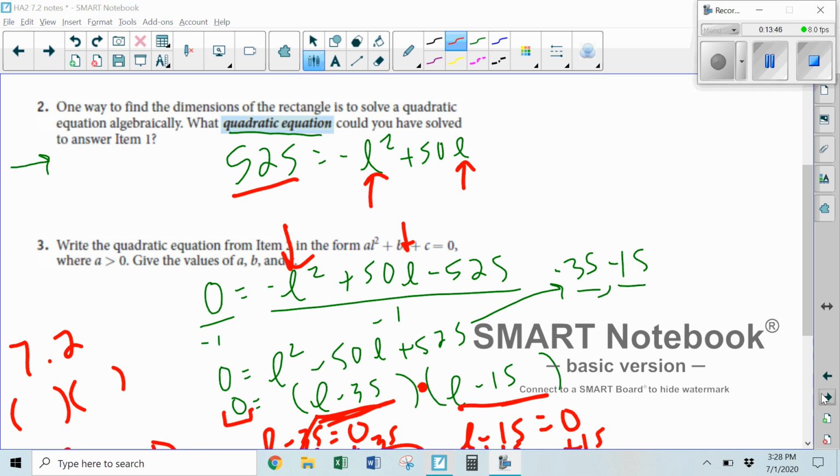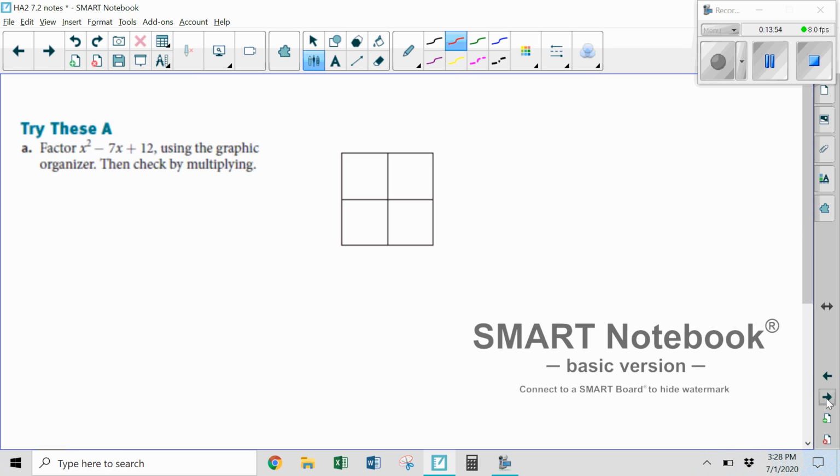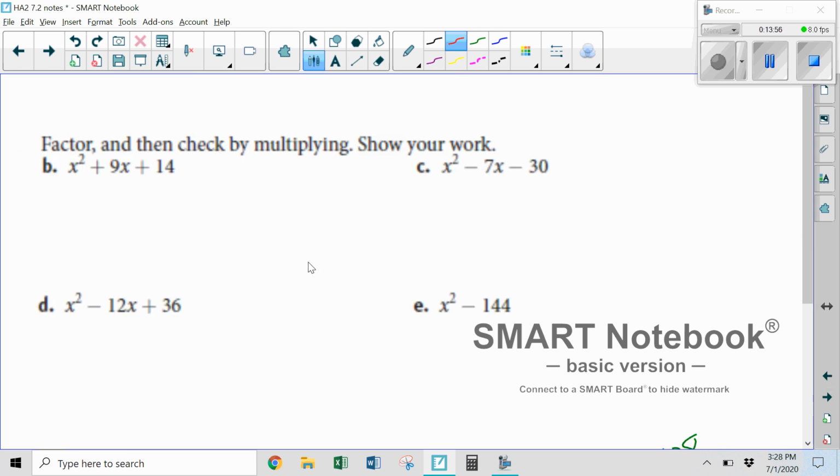You'll see on the top of page 108, maybe you learned using factor boxes. Don't worry about that. As long as you can factor, I don't care how you do it. These that we did, B through G on page 108. So if you like the way they did example A, you can look through that yourself, but you do not have to. Again, the same for what was shown to you on page 109. If you'd like to walk through that, you can. But we're going to go ahead and do A through D on page 110.